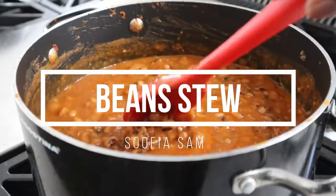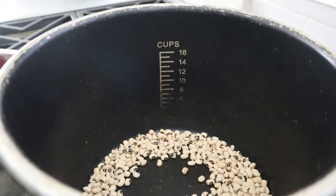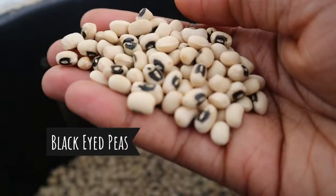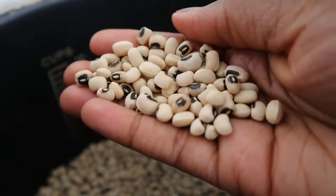Hello, so today I'm making bean stew, more of a simplified bean stew. So to begin, I measure 4 cups of uncooked beans and then proceed to take out the bad beans and also possible stones in the beans.